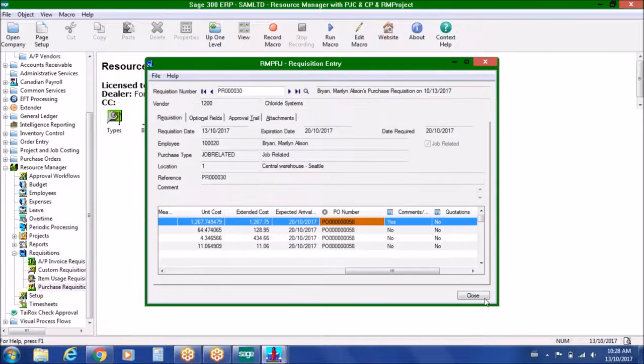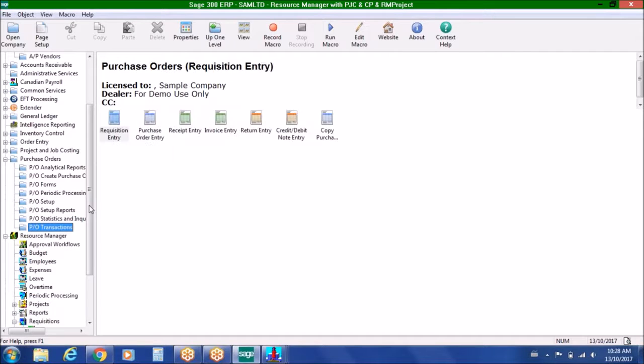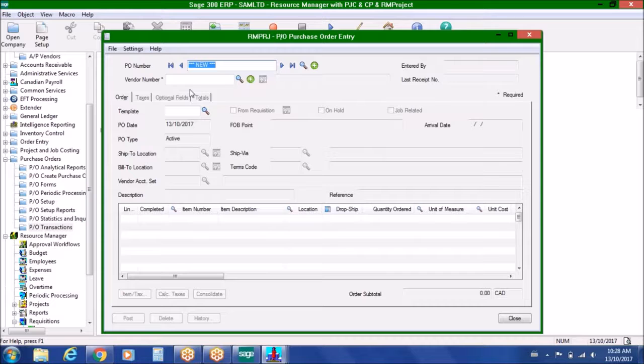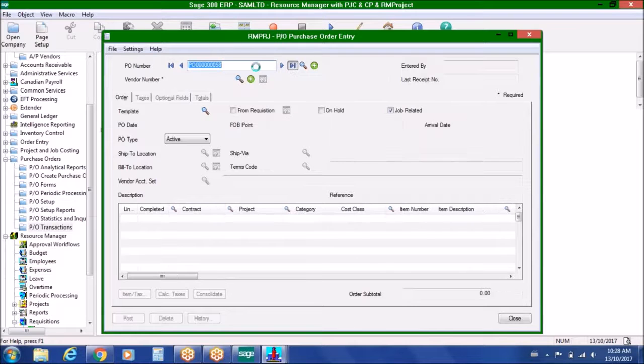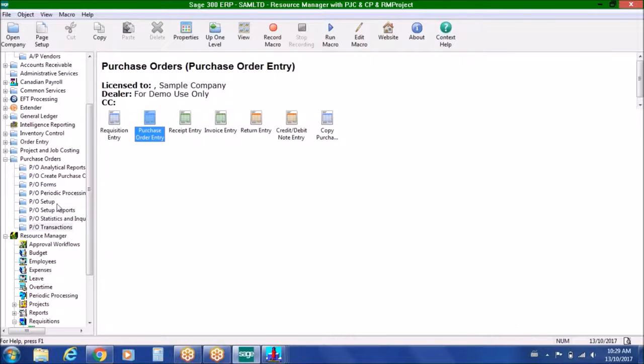Okay, so that's how we can use Norming Resource Manager to raise a requisition, get it approved online, and then automatically create the PO or the purchase request within PO. So I showed you the PO from within Resource Manager through the drill up, and obviously you can see it here, PO58, generated from purchase request 30 in Resource Manager, and we bring across the description with the date and the employee's name as part of your audit trail.